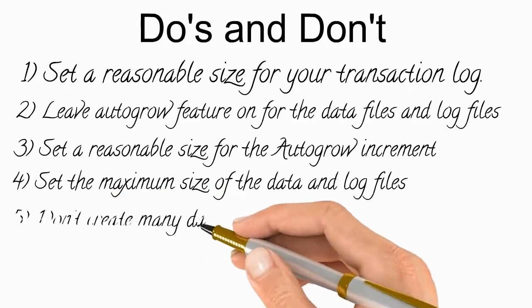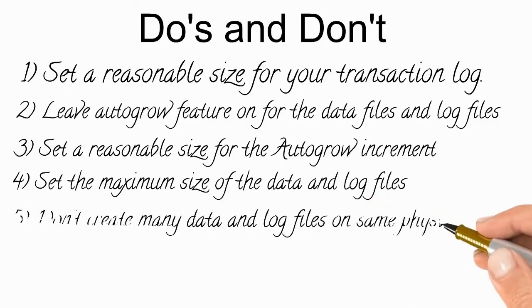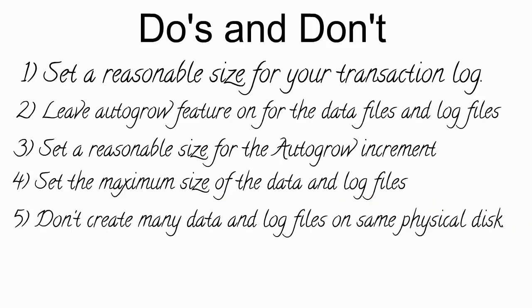Don't create many data and log files on the same physical path. Creating the log files and database files on the same physical path can cause fragmentations. In most cases, it is better to have only 1 or 2 database files on the same physical disk. So if you have 3 drives C, D and E, then create 2 database files on C drive, 2 on D drive and 2 on E drive.